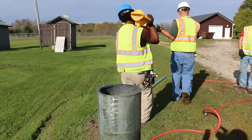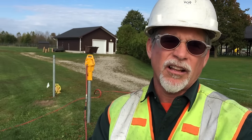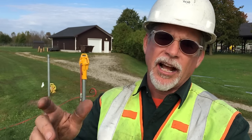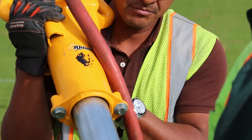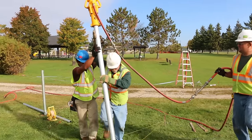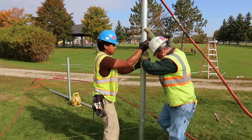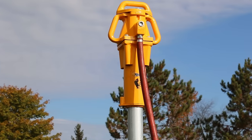Now, the other thing with the PD-55 being a lighter piece of equipment — and this job isn't a large job — we're actually just lifting it on and putting it on posts, standing it up. If this were a larger job, we'd have our bobcat here which has a boom on the end of it, and the PD-55 would be hanging off a chain with the controller, allowing the driver to set it down on the post and pound it in.